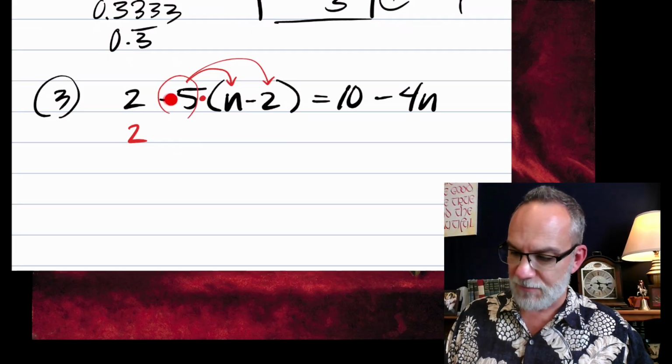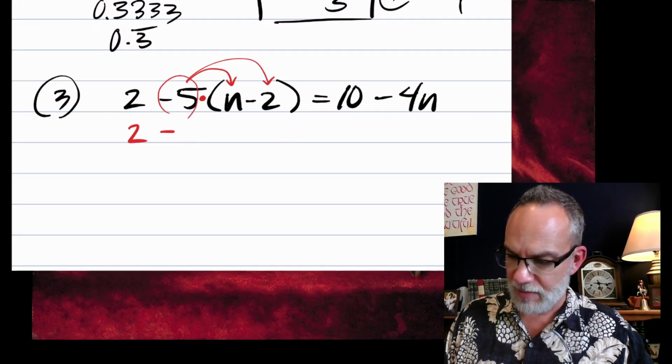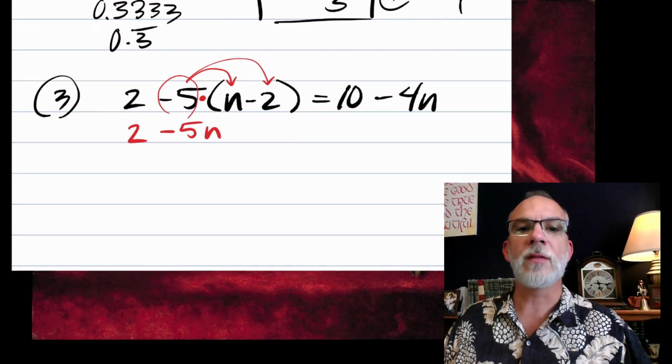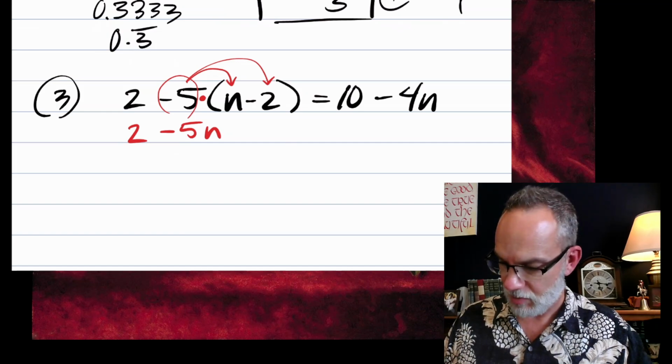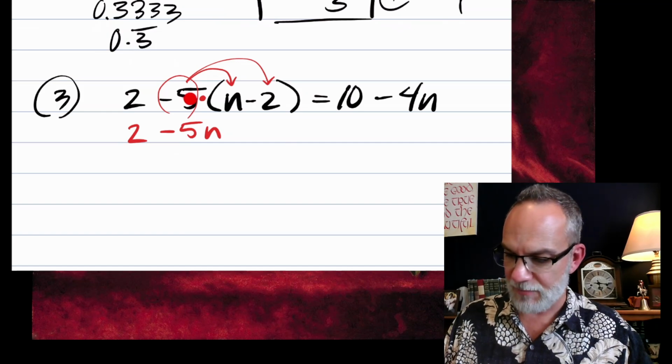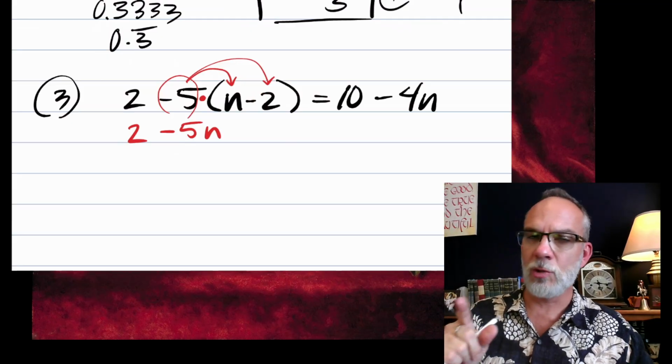What is a -5 times a positive n? That's going to be a -5 times n. That's not too hard, but the next one is also where kids mess up. What is a -5 times a -2? And if you don't know that automatically, do them in 2 little steps.